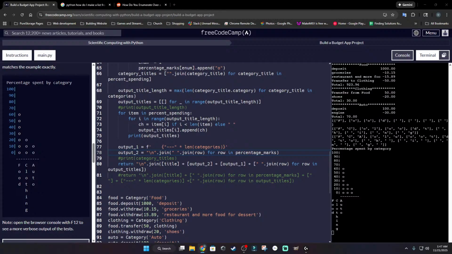Output to give me one space for the first row and 2 spaces between everything afterwards.